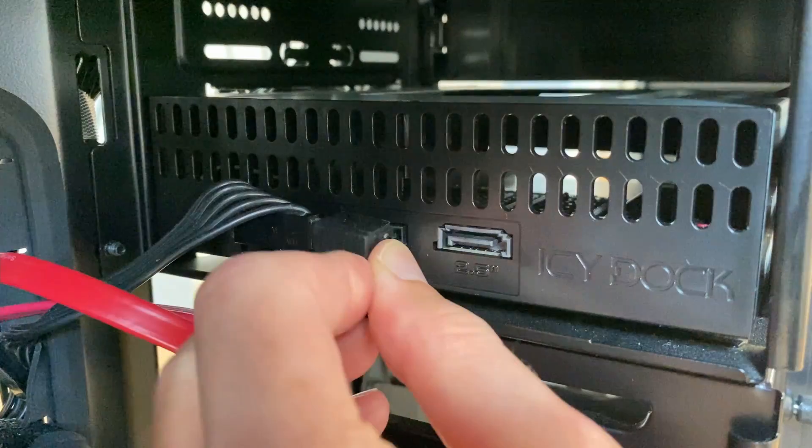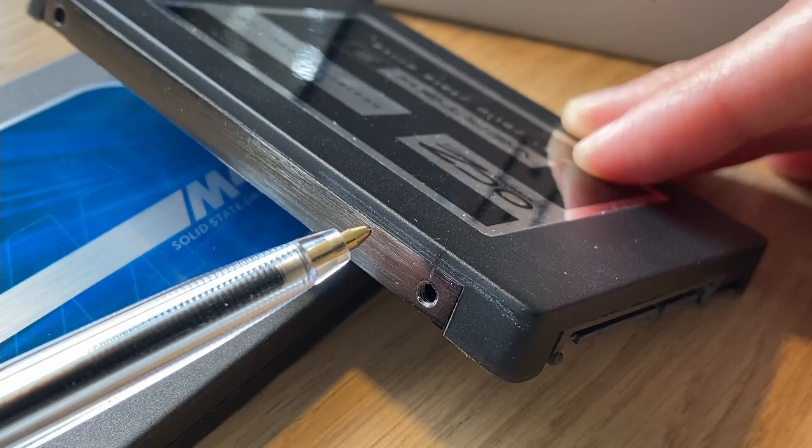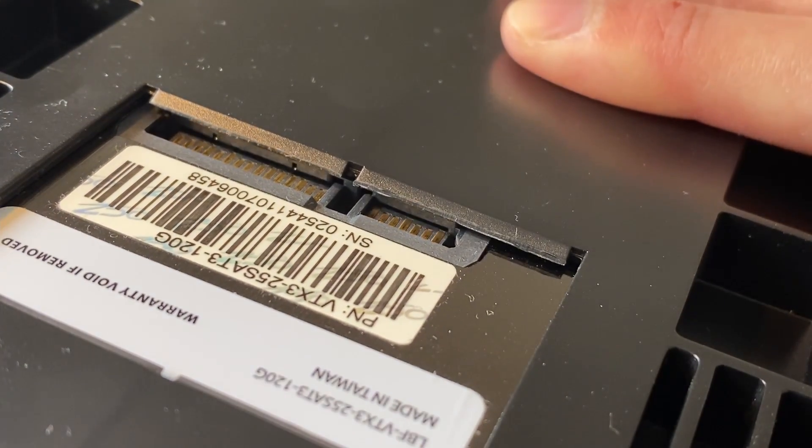Now for the dislikes. First, it's not badly built but the plastic is just a bit on the cheap side — it would have been nice if it were an all-metal construction. Secondly, it would also have been nice if they had included SATA cables. Lastly, I tested quite a few drives and all of them worked apart from this OCZ Vertex 3. This is a very old SSD and it has a plastic enclosure around it that protrudes just a bit too much, so it doesn't fit in the 2.5-inch slot. I'm not going to blame ICDoc for OCZ not quite adhering to the 2.5-inch form factor, but I figured it was worth mentioning.